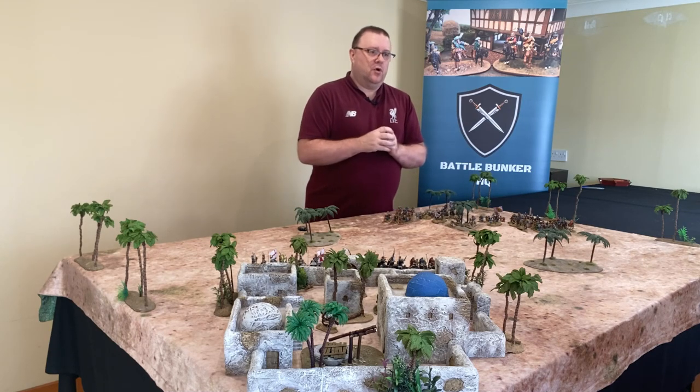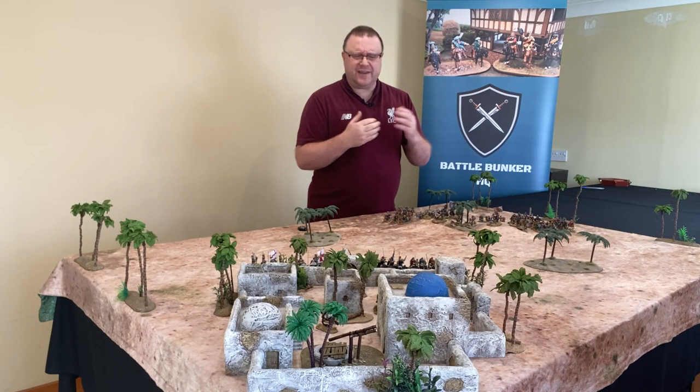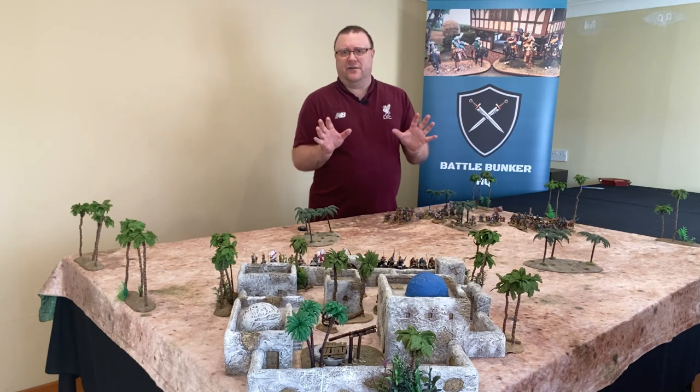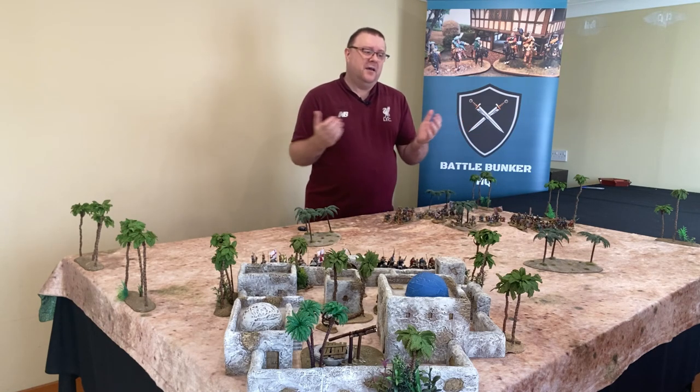What we also have been working on is the Deathwing Assault Box. That was the limited edition box run that Games Workshop do. I'm not a fan of those limited edition box sets. I think they should just be available all the time, personally, but that's just me.